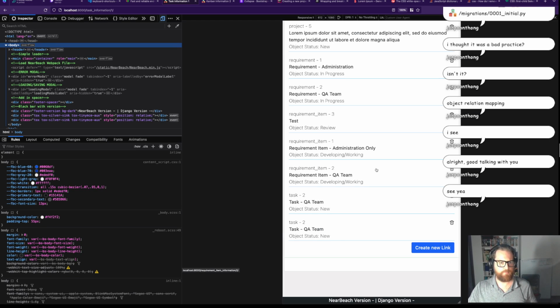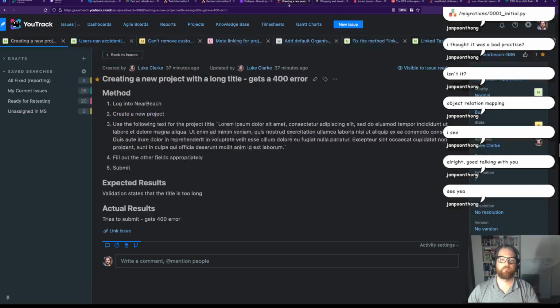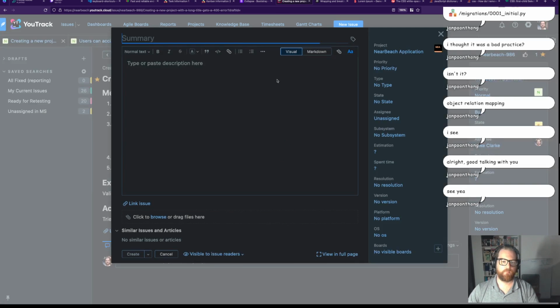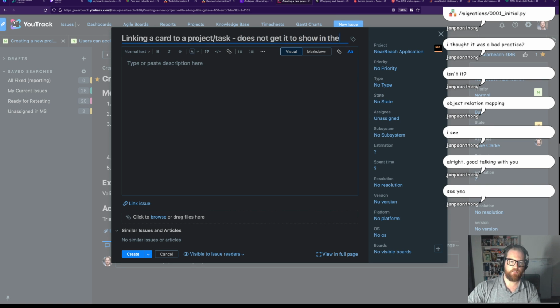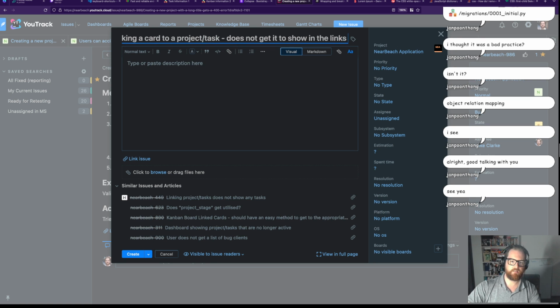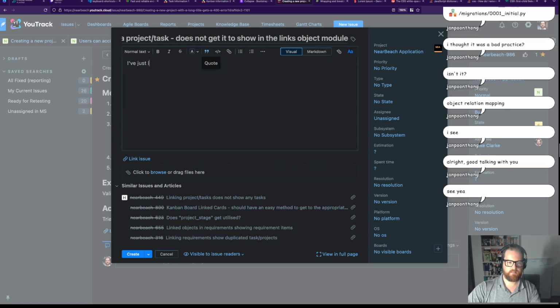All right, this is a bug which I've got to think about. Do I actually want Kanban cards in here? Part of me says yes. The other part is how. All right. Linking a card to a project / task does not get it to show in the links object module. Okay, I've just linked a task to a Kanban board.